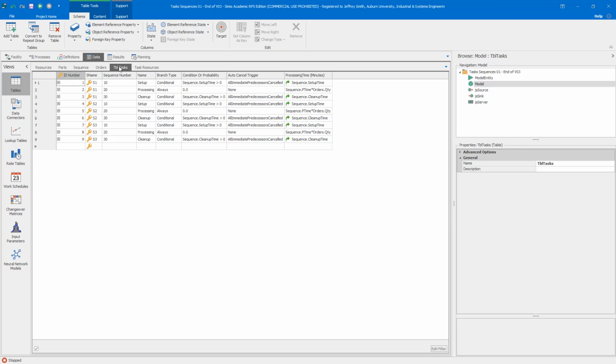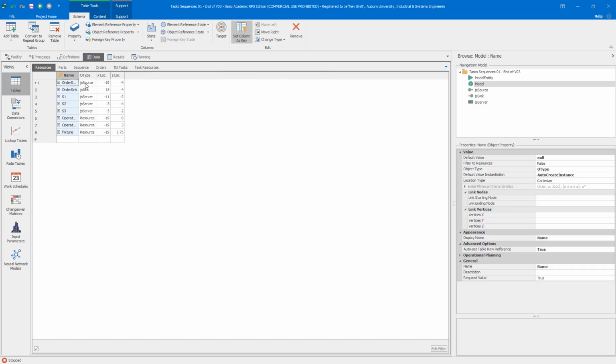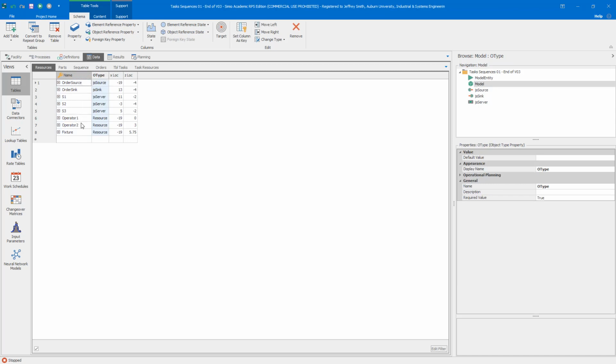So now if we go back and look at our tasks, let's tie these together, and the first thing that we're going to do is just make all the setup operator 1. Let's make sure we have this set up correctly. Make that a little bigger. Operator 1, operator 2 in the fixture, we still have that.